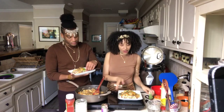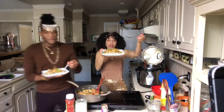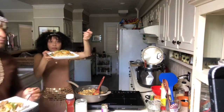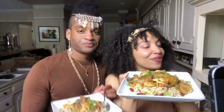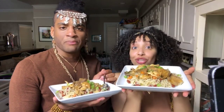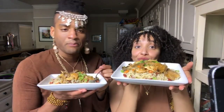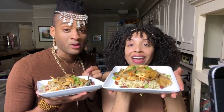Oh! All right, let's show the people what we got here, y'all. You saw it here live in the One Great Vegan Kitchen. Jamaican mushroom oxtail. Yeah. You know with this dish you will never fail. Jamaican mushroom oxtail. You know with this dish you will never fail. Jamaican mushroom oxtail. You know with this dish you'll never fail.